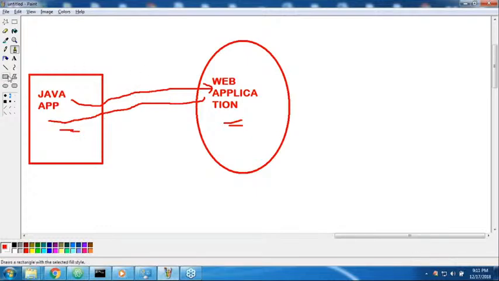For that, an API must be required. But this API we are developing for a web application. Such type of thing is by default considered as web API, which is also known as web service. Getting it right?